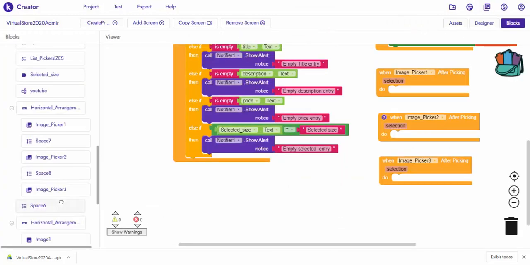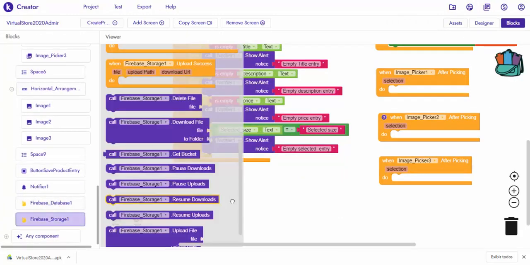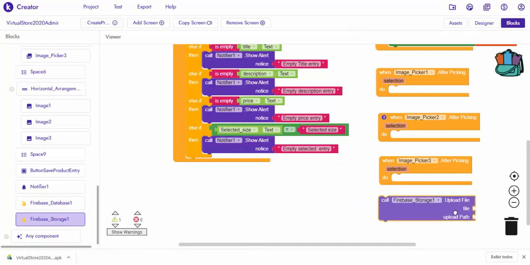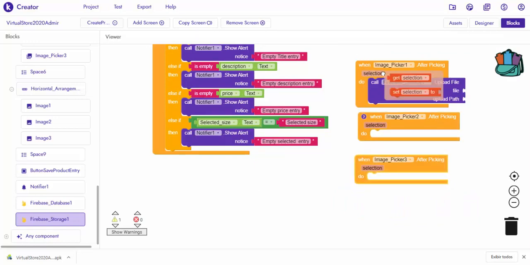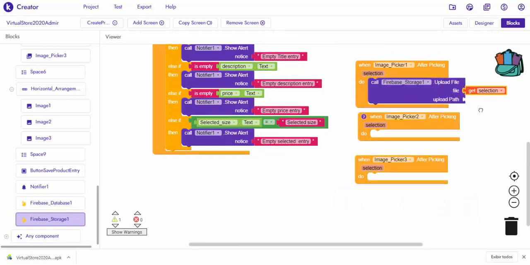Come back in the blocks. So Firebase Storage, upload file, this Storage 1, the selection is going to be the file, and the upload path.